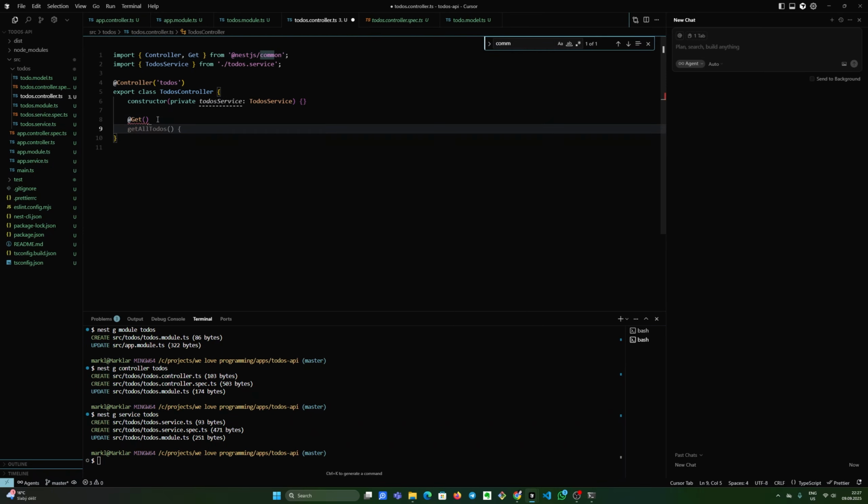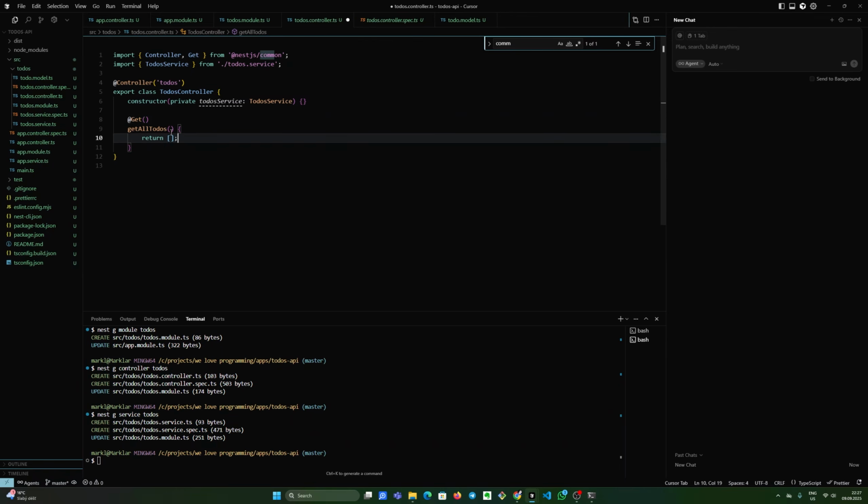We can name it getAllTodos, for example, and we'll just use this code, but we don't have anything implemented yet, so we just return an empty array. But we need to think about what we need to do. We need to first define our DTO, data transfer object, basically the object we are going to be returning to the user.